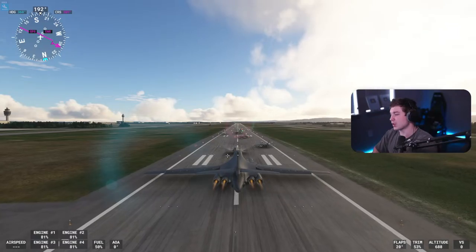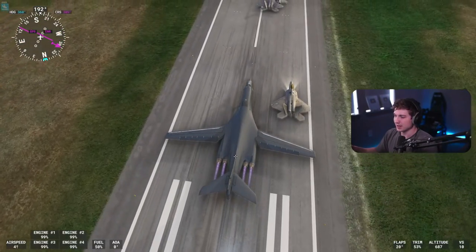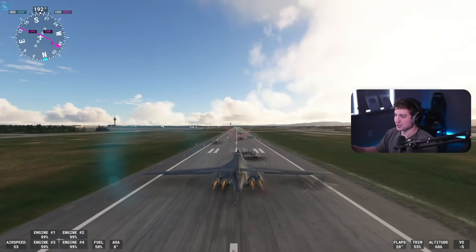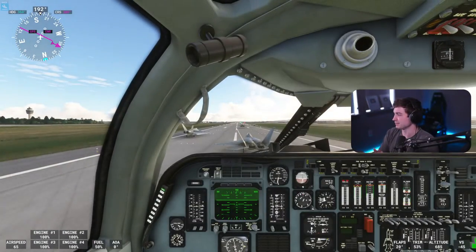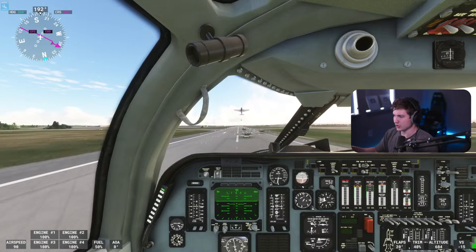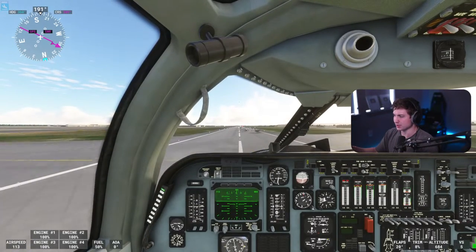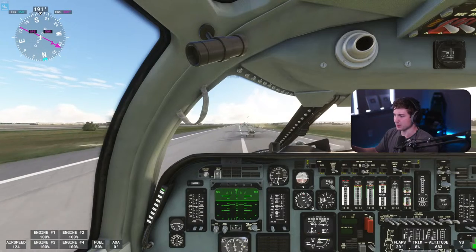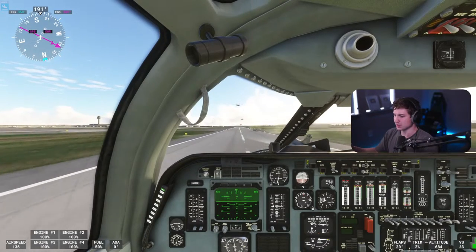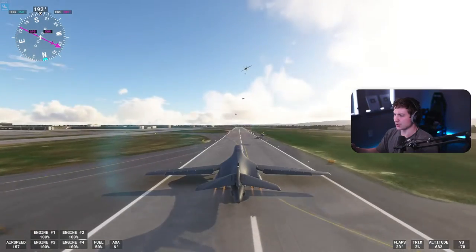There's our burners. I really wish they sounded better. Oh, it spawns with our trim way up. That's why your nose comes up so early. That's interesting. Okay, so if I put the trim to neutral, then we'll be okay. There we go. Yeah, it spawned with a lot of trim up.